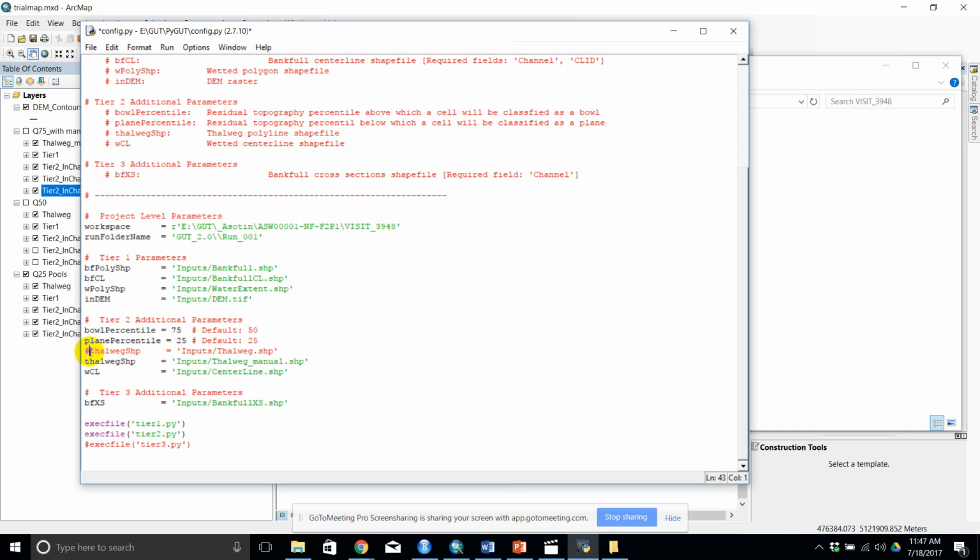And then I don't have this manual thalweg; that is for if you're making manual thalwegs, and that's in the second video. I don't think I'll go over that right now, or maybe you do want to. I don't know. Maybe sometime down the road. Is it a requirement to have a thalweg underscore manual shapefile? No. It's not a requirement, but I will show you why you might want to do it.